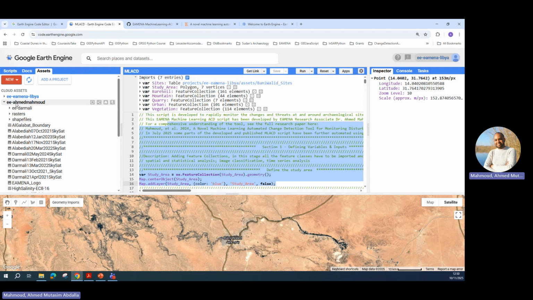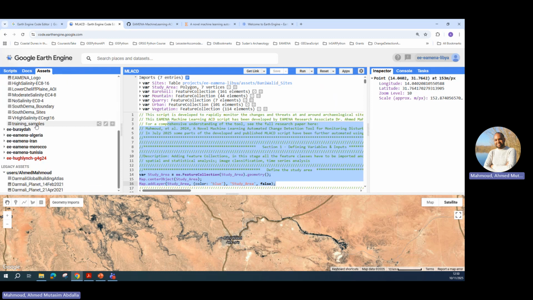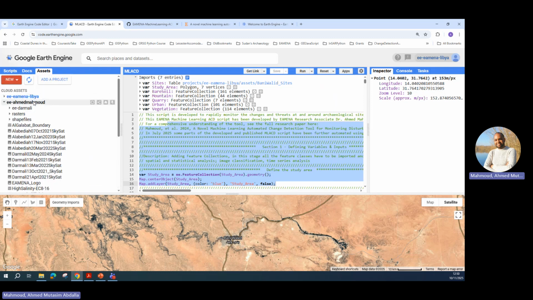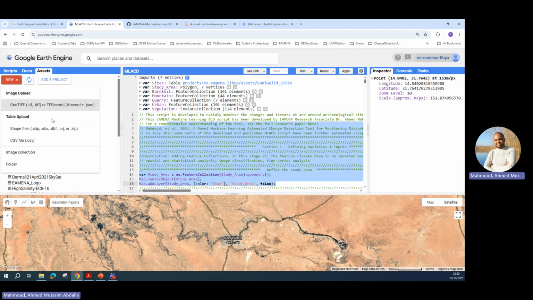In terms of assets, there are different types of assets. Basically, they are rasters, shapefiles, tables, Excel files, and so on. All these data files that you have, you can upload them.